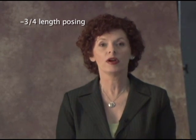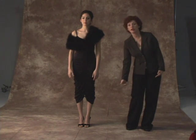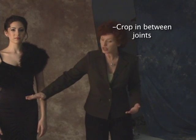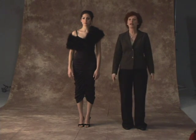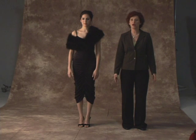When you're talking about doing 3/4, it could be cropped here, it could be cropped here, it actually could be cropped a little bit below the knee. So in photography, you want to make sure that you don't crop off at somebody's waist or at their knees, at their joints. Crop in between. You never want to have anybody standing straight up and down the way that Melissa and I are right now, because basically all we are is vertical lines. Okay? It doesn't look very attractive, and it's not very compositionally pleasing.